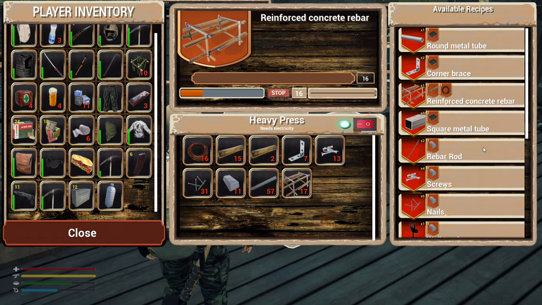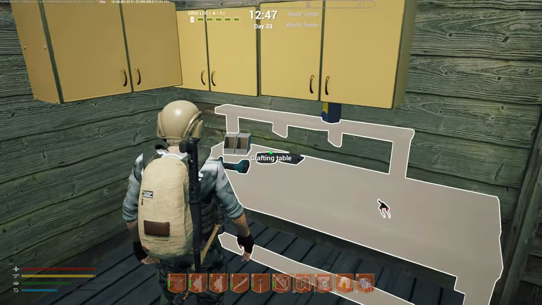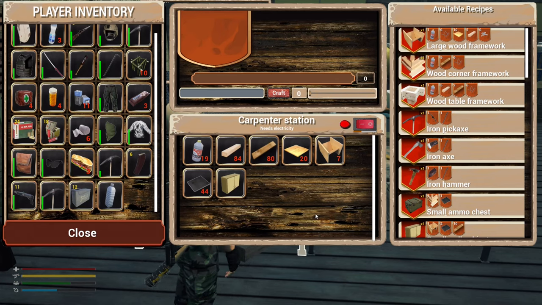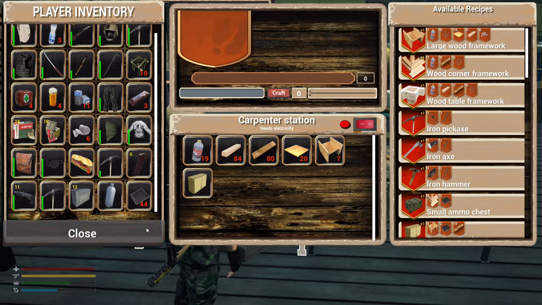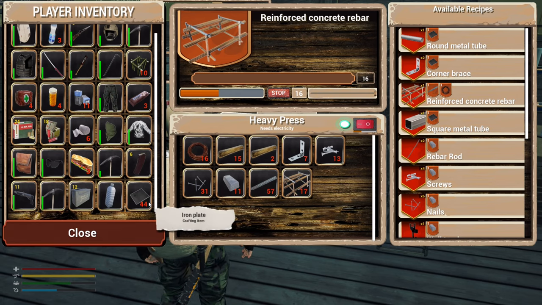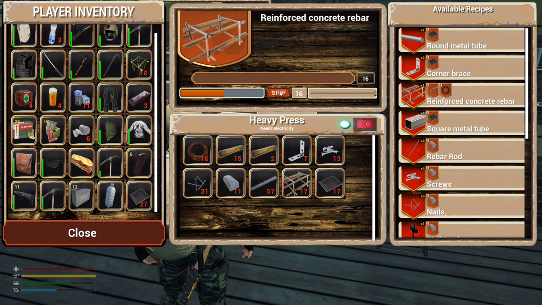Iron plates are really low. We need to get some more iron plates, because I don't think I have any lying around anywhere. Ooh, I did. Let's just grab all of them. And to make, if I throw in like that, stop that for a moment, make 10 of you.